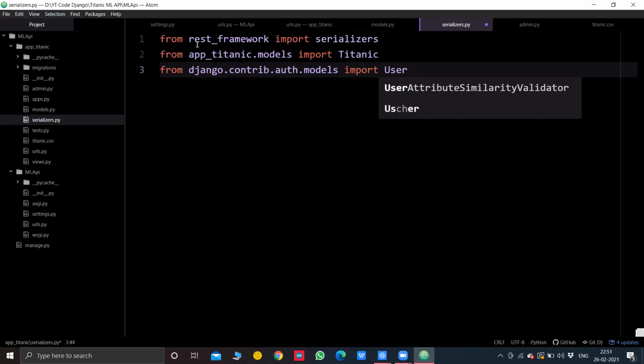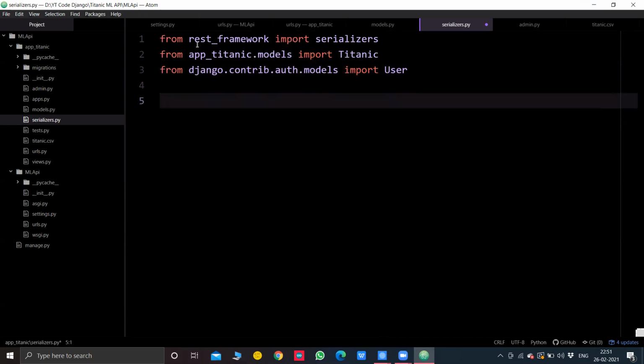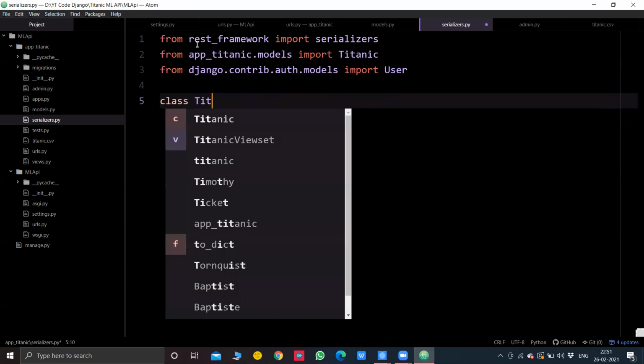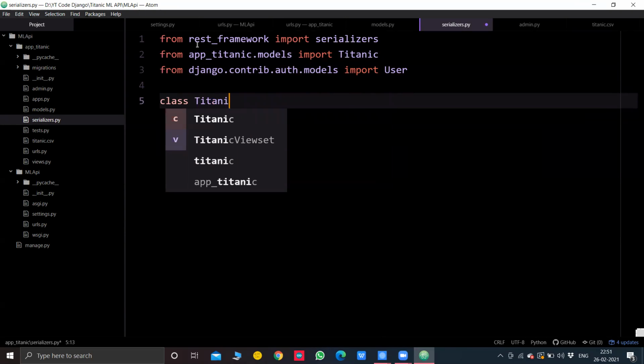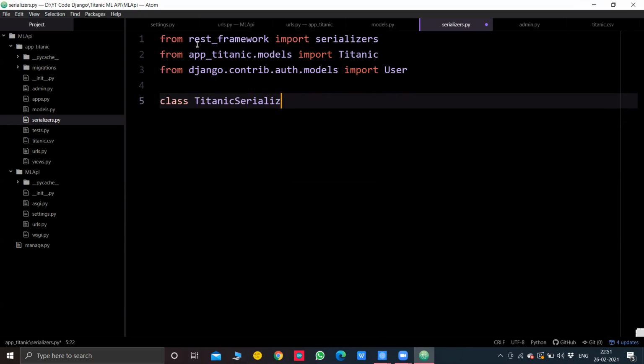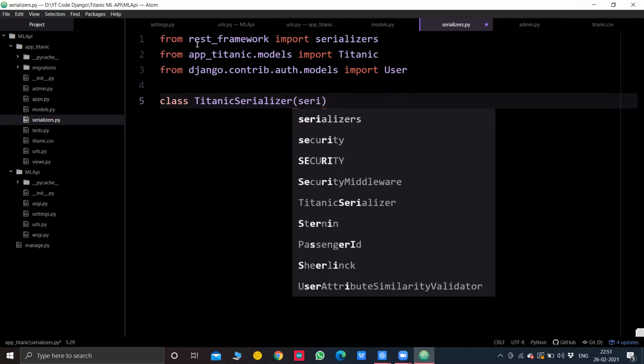Okay, and now what we'll do is we create the serializer class first. So I'll name the serializer in the same convention that I used in the college API. So I'll just name it as Titanic serializer. And again, HyperlinkedModelSerializer will be used.